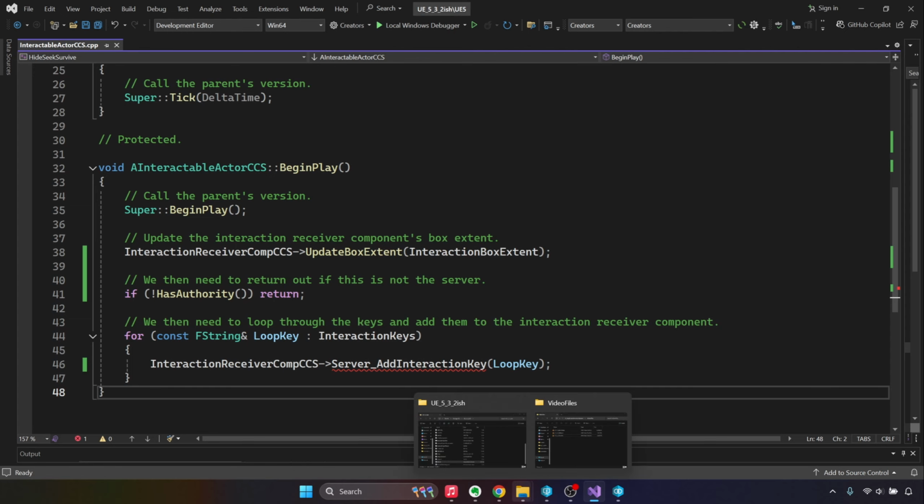In general, the server is always the truth of what's happening. So when we're setting something important like that, we always want to be setting it on the server. And then that server underscore notation there is a server RPC. And we'll get into more of what that is shortly. But for now, all you need to know is it specifies that something is going to happen only on the server.